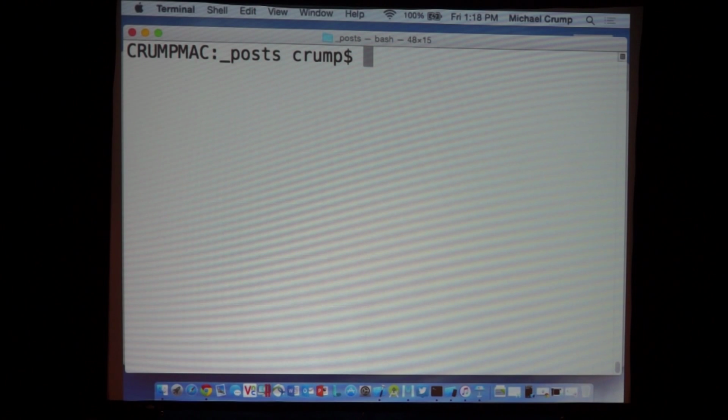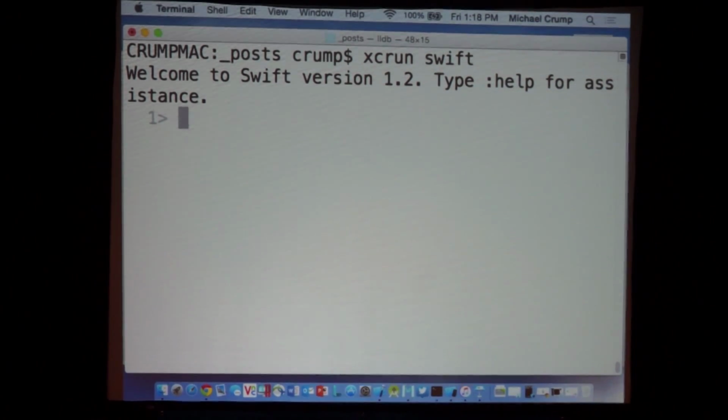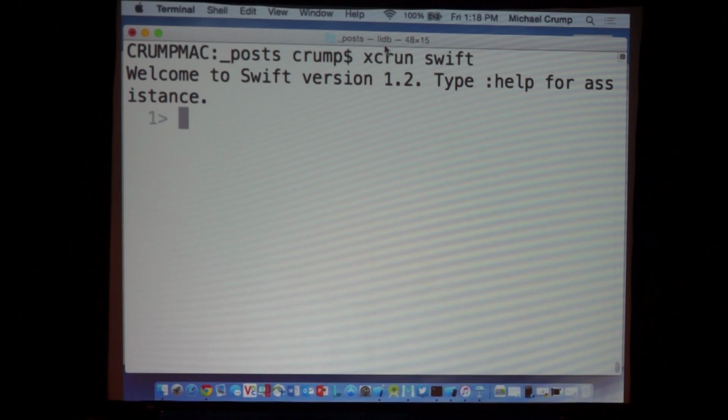Xcode's kind of heavy sometimes, even with the latest version of Xcode 7. I'm not going to write some elaborate program, but you can just run xcrun swift, and it says welcome to Swift 1.2. Up at the top you'll see LLDB, which you can think of as the debugger running in the background.